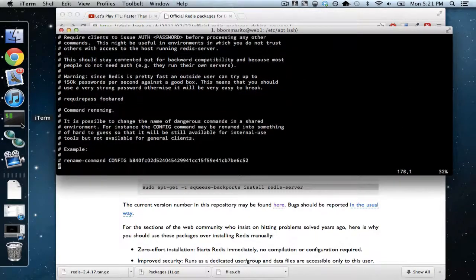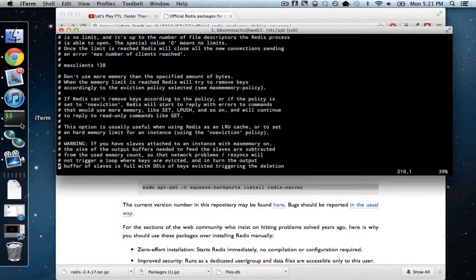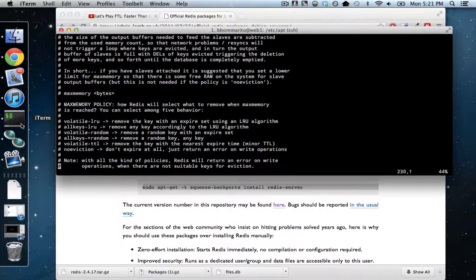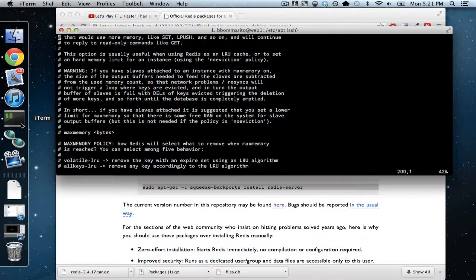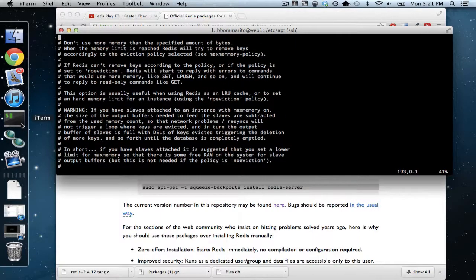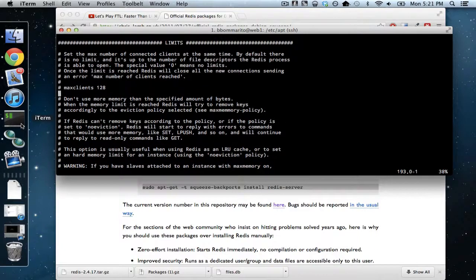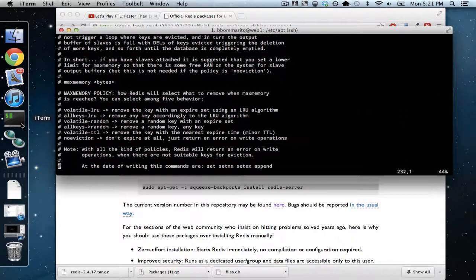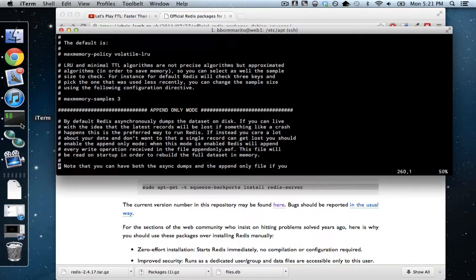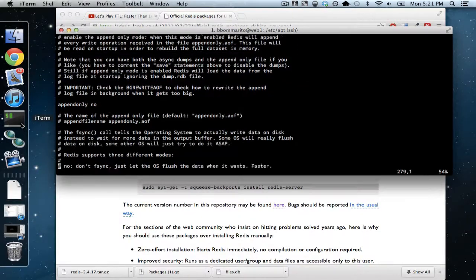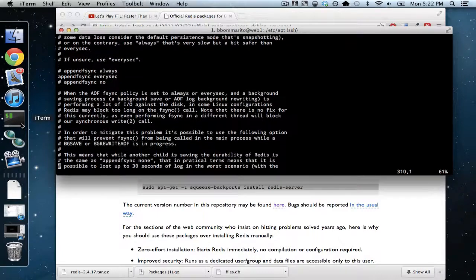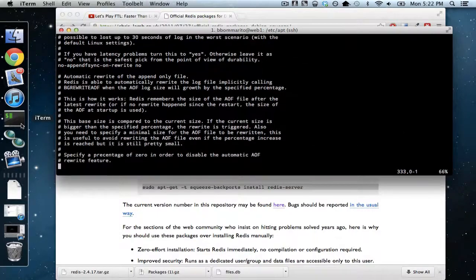And this is going to bind to 127, so we don't need to worry about it. I'm not going to worry about max memory because I don't think it's ever going to get that big. And all this is pretty much sensible.